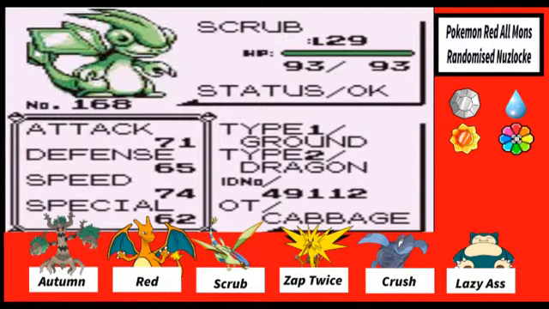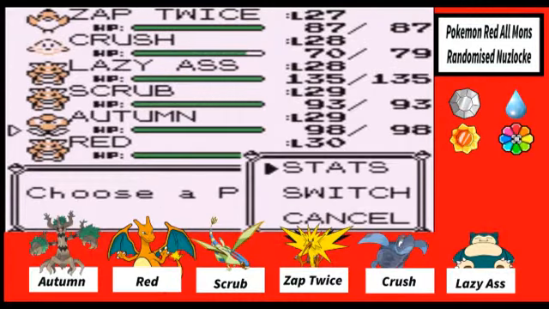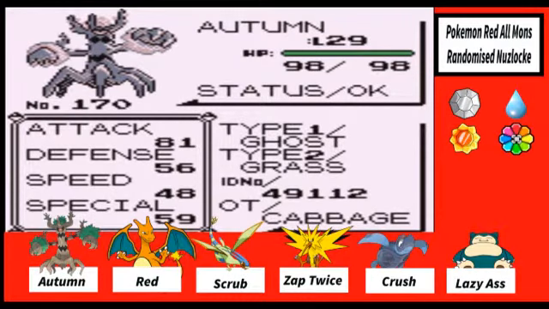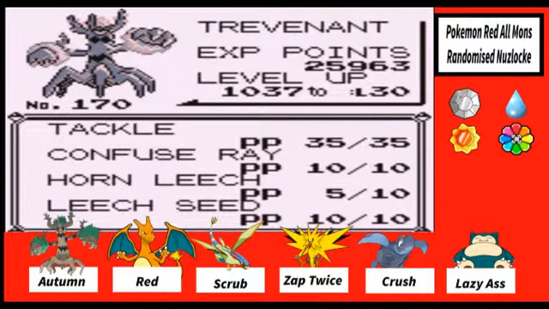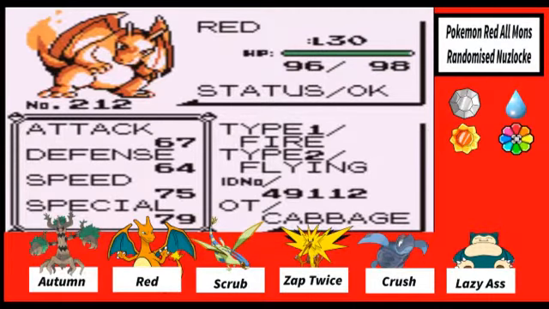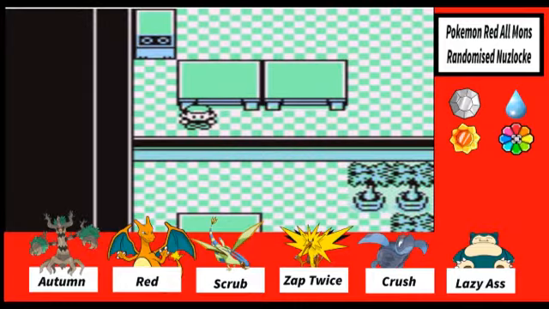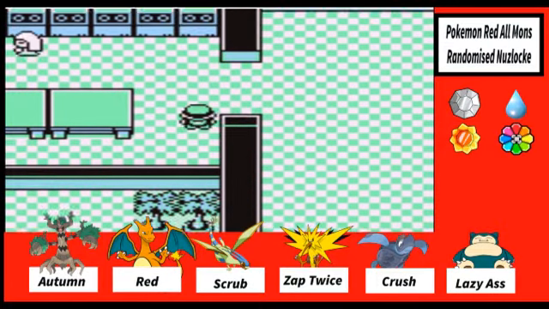We have Scrub the Flygon, with Sand Attack, Sonic Boom, Rock Slide, and Bulldoze. Then we have Autumn the Trevenant, with Tackle, Confuse Ray, Hornleech, and Leech Seed. And last but not least, we have Red the Charizard with Air Slash, Shadow Claw, Fire Spin, and Smokescreen. So today's episode, we finished off by getting the elevator key.